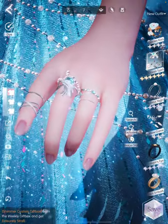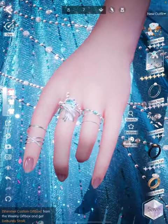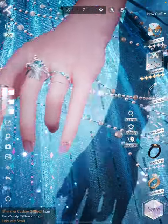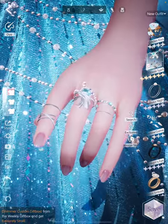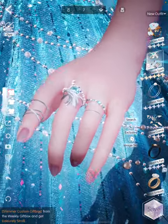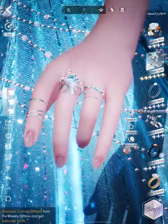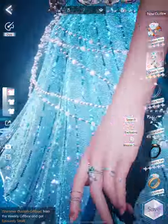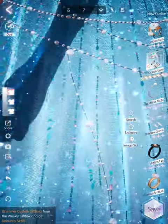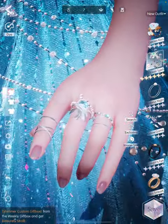Next item is the ocean spirit ring. From this angle it looks like she only has four fingers, but she has five — her thumb is just hidden. This ring is kind of unique because it only appears on her left hand, and it looks like it's a set of five smaller rings, all concentrated on her left hand. I think that's pretty unique and really pretty as well.